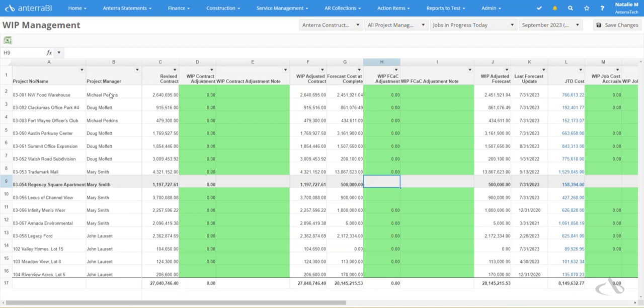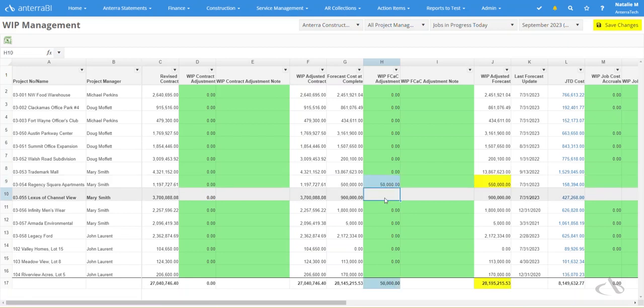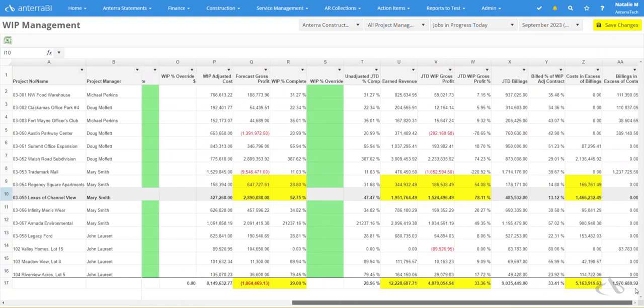So often this process is done in Excel spreadsheets that are manually managed. Anterra kept the familiar Excel-like interface but made a truly collaborative tool that, just like Excel, immediately reflects your changes. In the example shown here, management knows that the forecast cost at complete is incorrect and that a change order that hasn't hit the books yet for $50,000 will be coming in for one project, and on another project there's a reduction of $90,000 due to a canceled contract item. These changes immediately recalculate the cost in excess of billings and the billings in excess of cost.